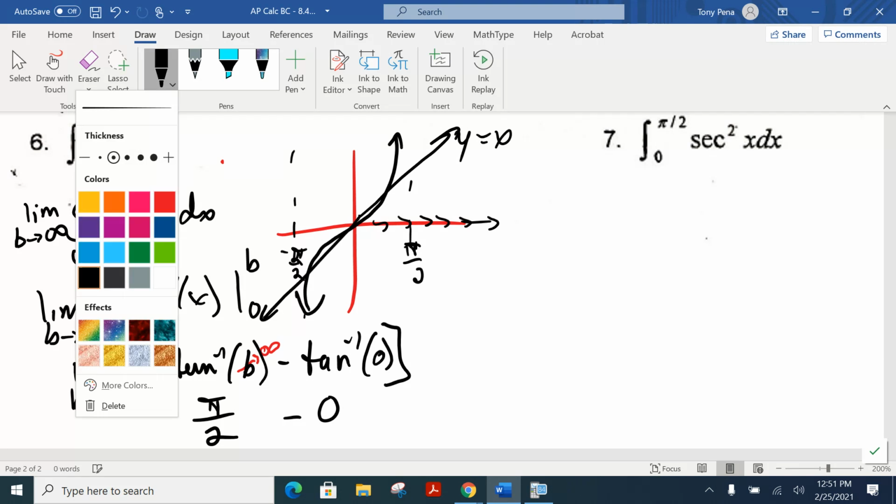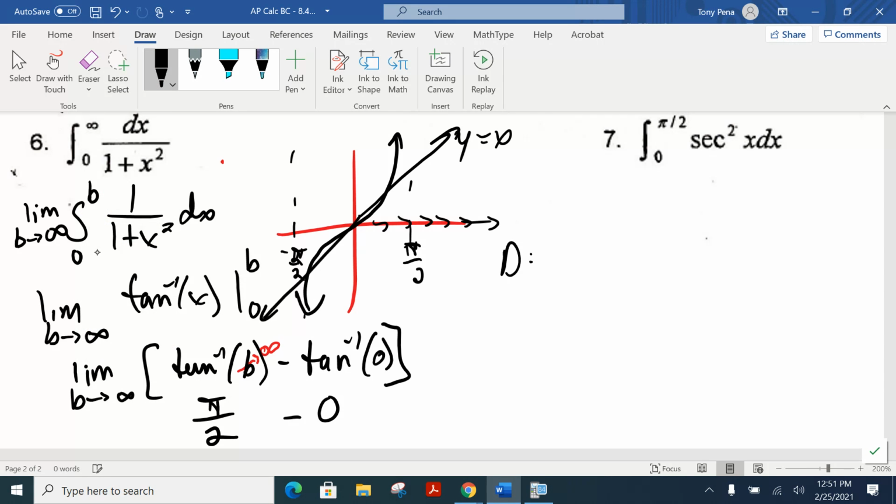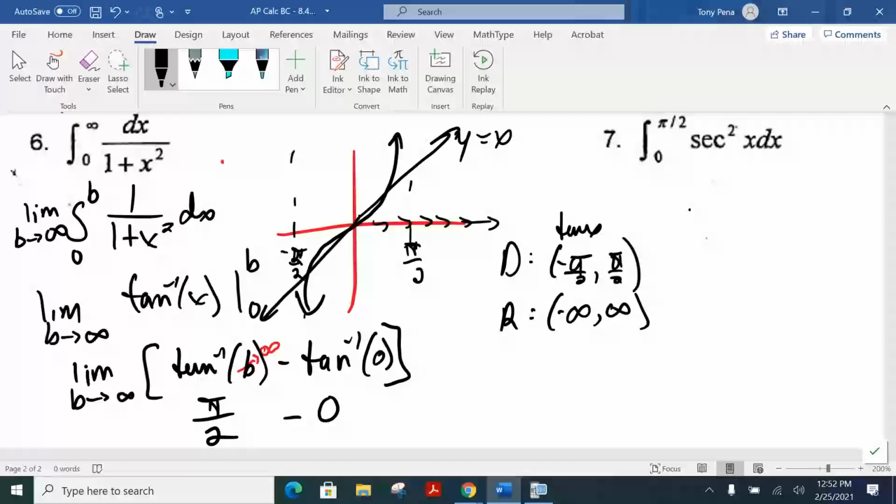Or let's approach it this way. This is probably quicker since we're running out of time. The domain of the tangent is negative pi over 2 to pi over 2, because that's where you have your asymptotes. Look at the range of the tangent. Doesn't it go up and down forever? Well, the inverse tangent, doesn't that have to be x's and y's flip-flopped with our inverses? So now the domain should be the range. So the inverse tangent graph should go left and right forever. And the range has to be your domain, negative pi over 2 to pi over 2.